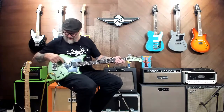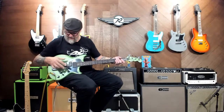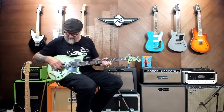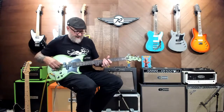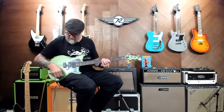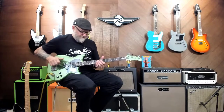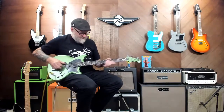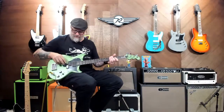In position two, it switches from being the blade closest to the bridge to being the blade closest to the neck. However, this blade stays stationary, so you're not getting a difference in tone on your G strings. But when you hit that open E, or any E really, the character of the low string changes, which is cool because Mike does a lot of big open string riffs, and sometimes it's fun to have that brighter tone, especially when you're smacking it. And then having the more traditional setup.